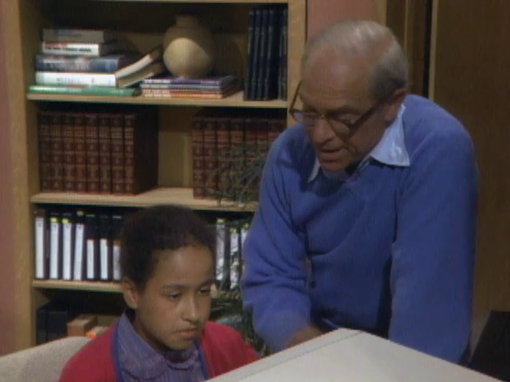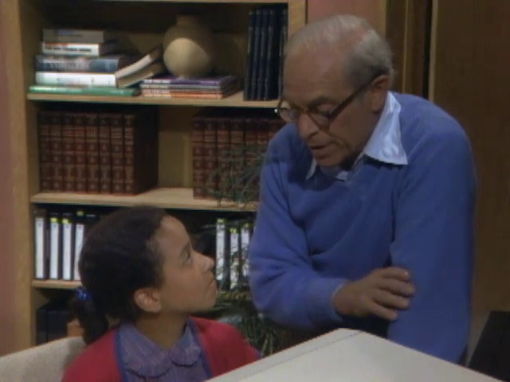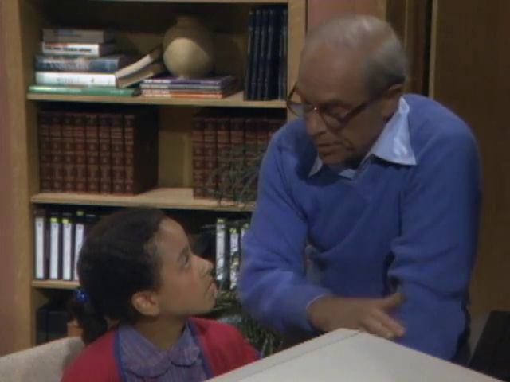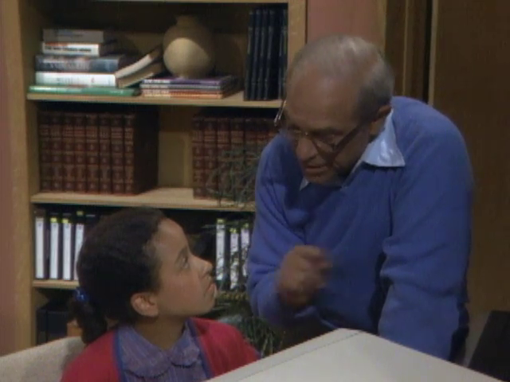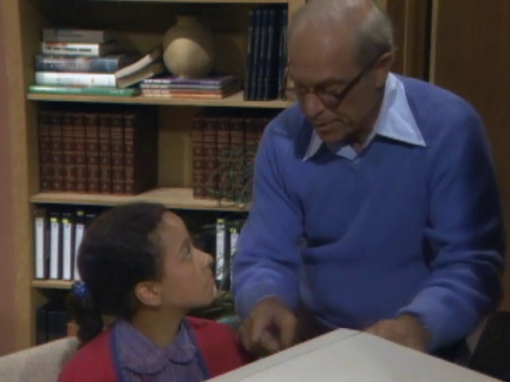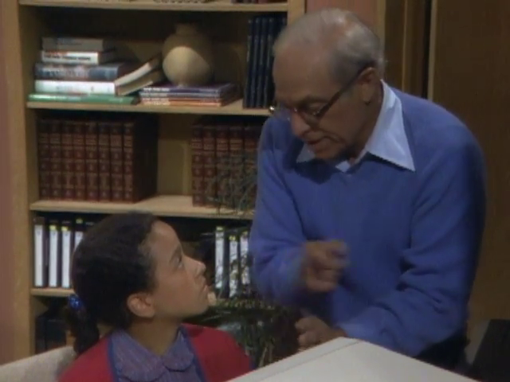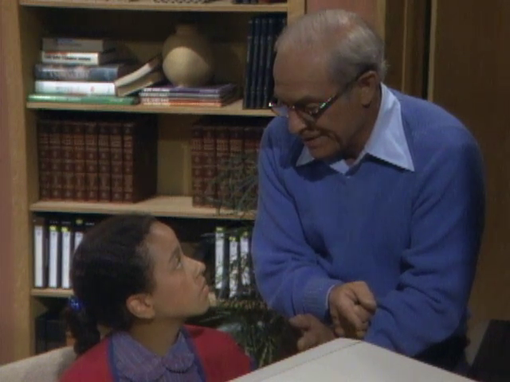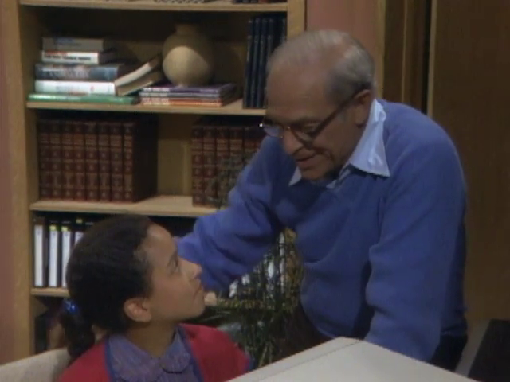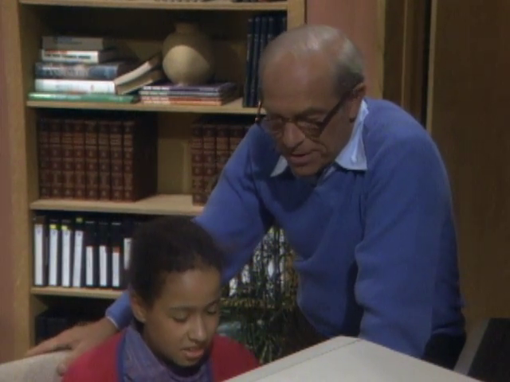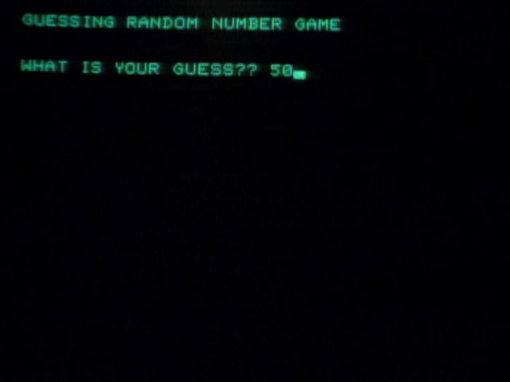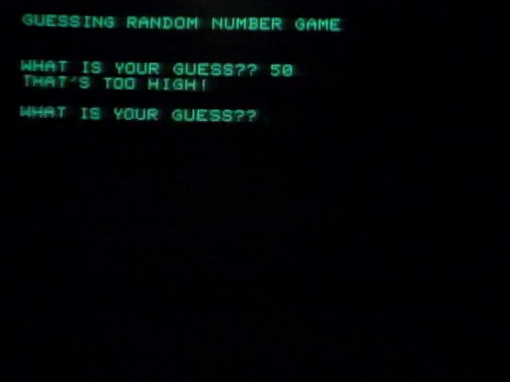You're using a technique that scientists use too, and engineers and people that are organizing a search party, for example, or when they're doing an archaeological dig. If you wanted to examine an area, you divide it in half, and you look in that area. If you don't find anything, you know it must be in the other half. Oh, yeah. And that's exactly what you're doing. Okay. Try 50, see what happens. Enter. Says it's too high.